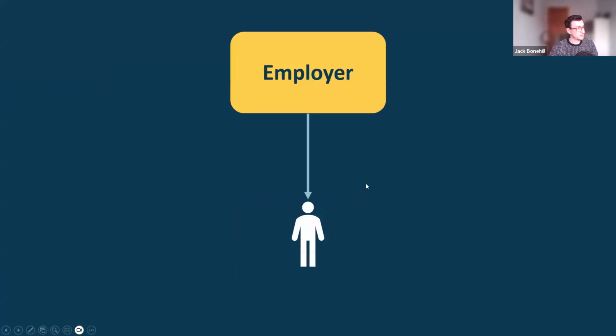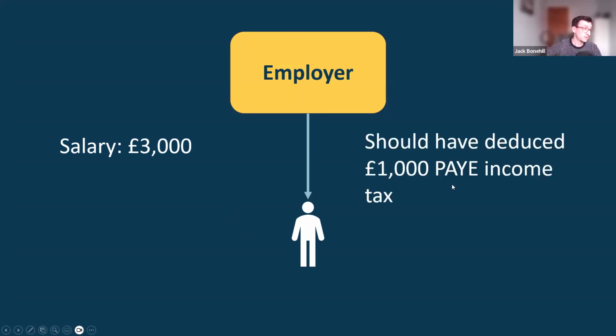So here's my lovely diagram where we basically got the situation we're dealing with: the taxpayer here is the employer of an employee. Haven't named this person, but let's just call him John. And let's assume that this employee is on a salary of £3,000 a month, just to exemplify the scenario that we're dealing with here. Let's say they pay £3,000 a month, and let's say that they should have had £1,000 of pay-as-you-earn income tax taken from that salary before it was paid to them. But let's just assume that that wasn't done in error.